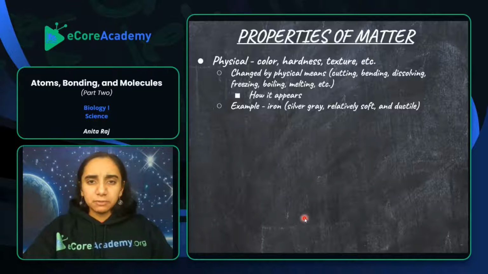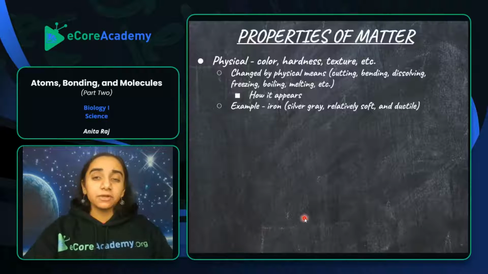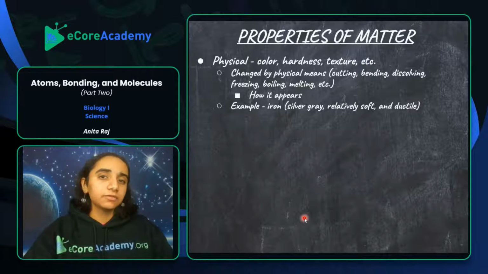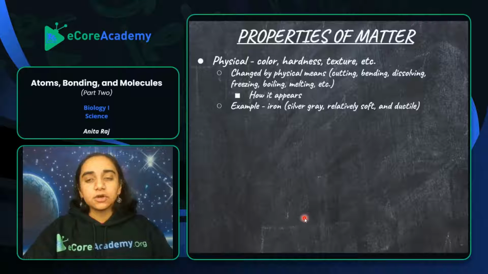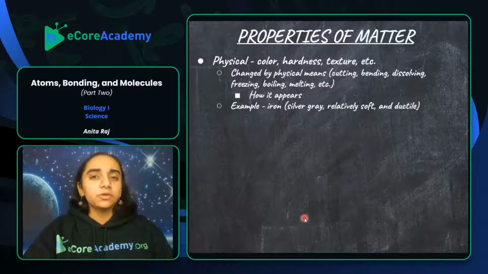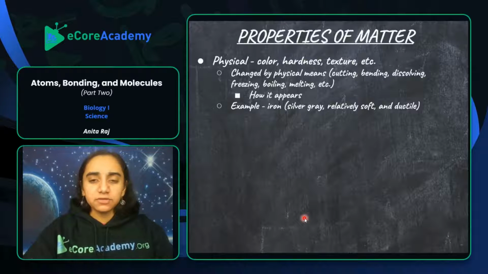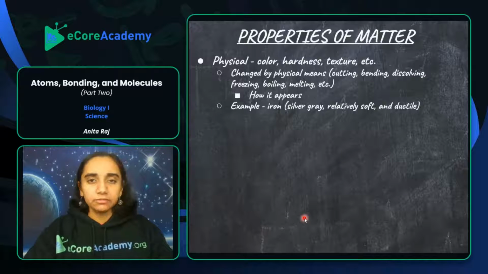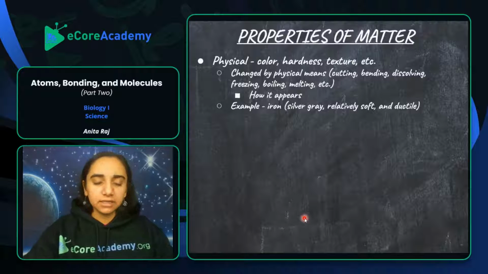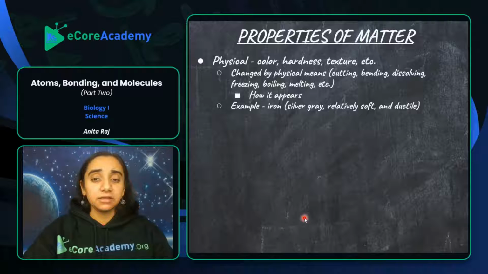So the simplest way I could put it is a physical property is how something appears. So something you can easily see, because a lot of us rely mostly on our sight. So mainly what you can see, what you can easily observe using your five senses, how it appears. An example of this would be iron, and I'll actually show you a picture of iron. Iron is an element on the periodic table, and you probably are all familiar with iron because it's used in everything from technology to weaponry to all these different substances. It's present in our everyday life.